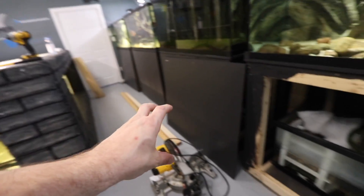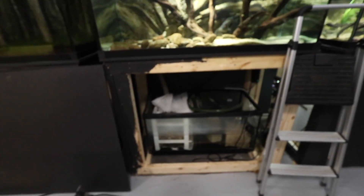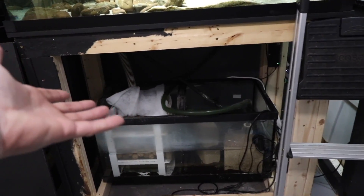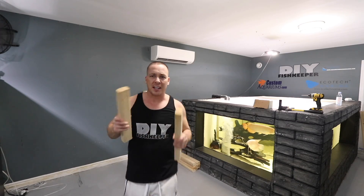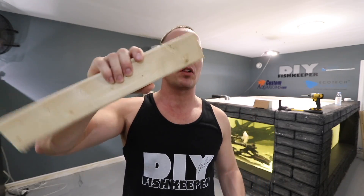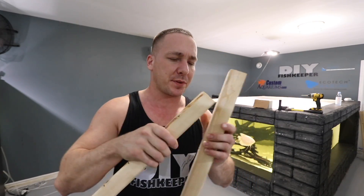I might beef them up a little bit, but this is just like the skeleton to it. I don't have the aquariums just yet, but you guys will remember that a lot of these aquariums are run by 40-gallon breeder tanks built into sumps. I did this a little while ago, so I just took the measurements and went by that. Because these are only 40-gallon aquariums, they're not going to be that heavy — I decided to go with some 2x3s, an inch smaller than a 2x4, just to save on space.